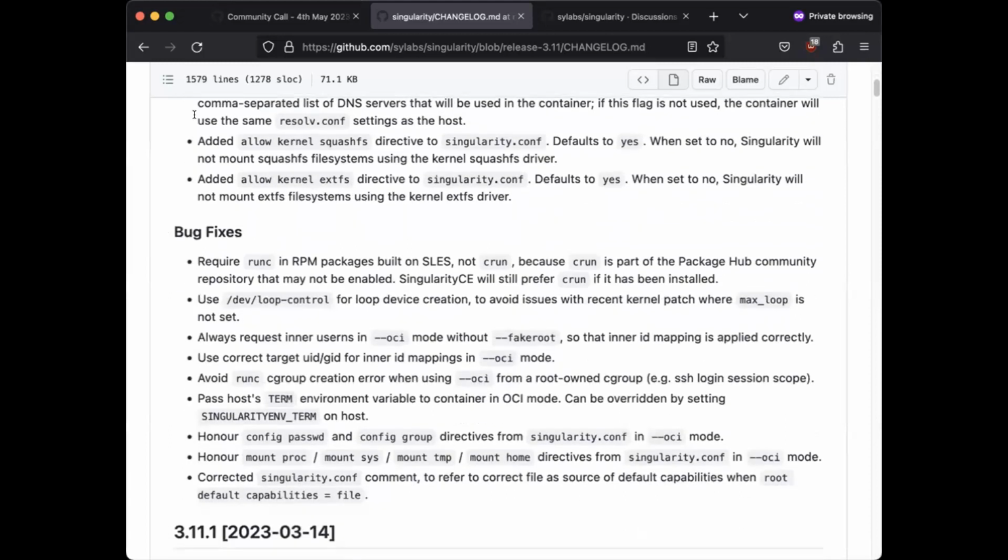The two bullet points at the bottom are new additions to singularity.conf. From the Apptainer project, there was a CVE published, which was basically around the fact that in setuid mode we mount file systems. We mount squashfs, or we can mount overlay extfs file systems, and we do that through kernel mounts.